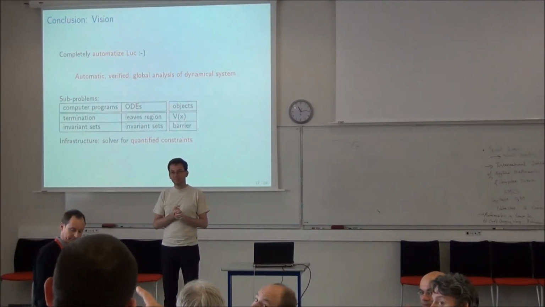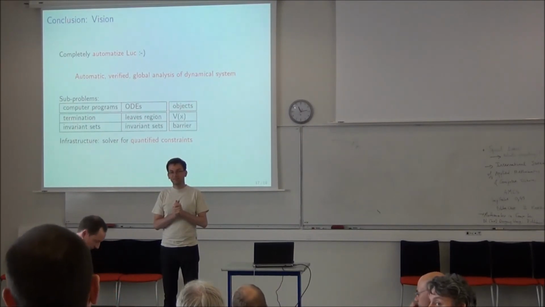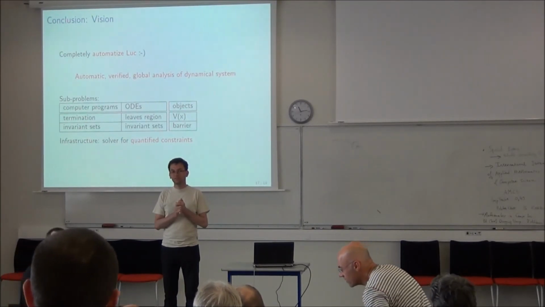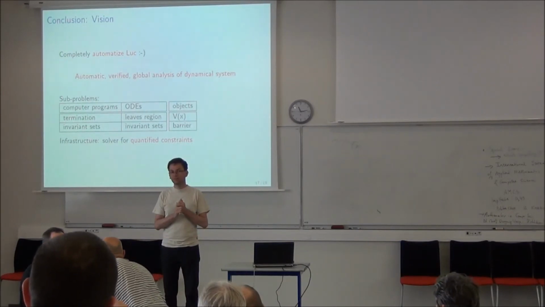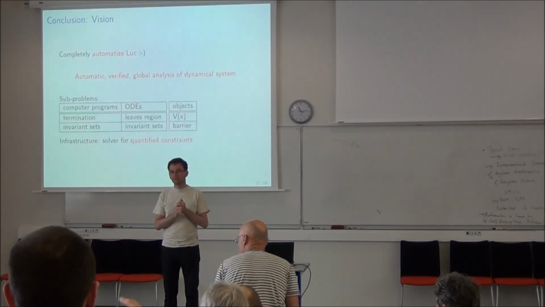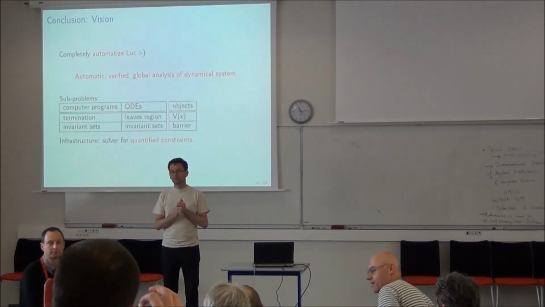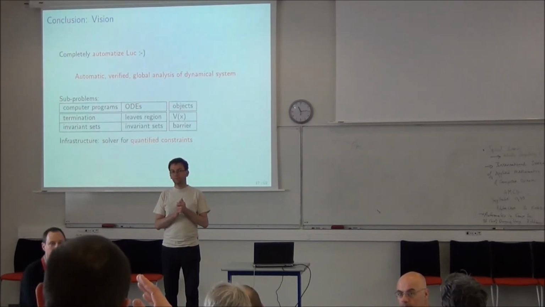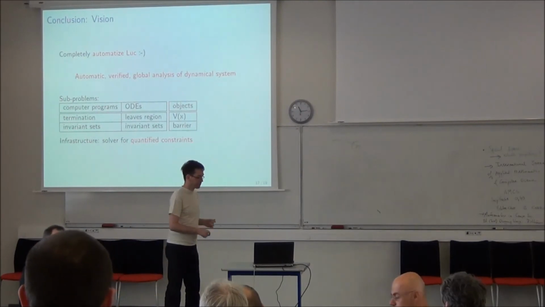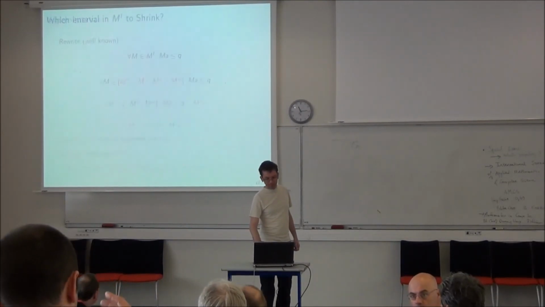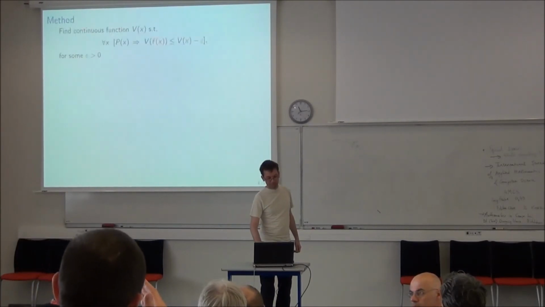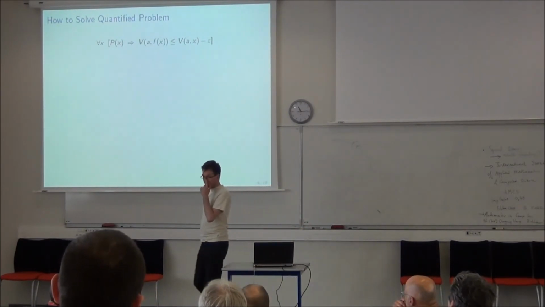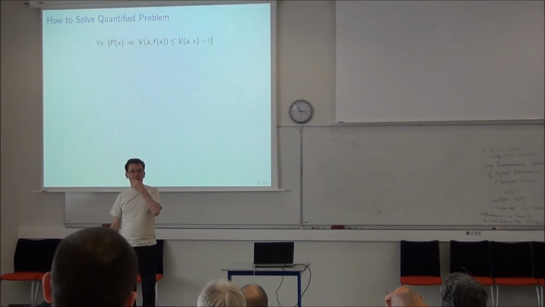Yeah, so my question is, at the beginning you said that you cannot apply the cylindrical algebraic decomposition because of the huge complexity of this algorithm. But this algorithm works for existential and universal quantifier. And your problem has only one quantifier, which is universal, and only one inequality. The algorithm of Collins, or the method of Tarski, always works and the complexity is really big. But for such a problem, where you have only one inequality and only one quantifier, is the complexity small?